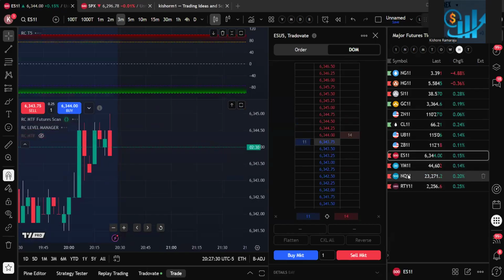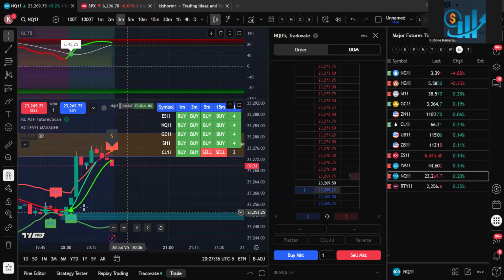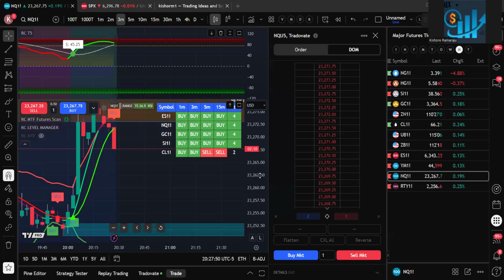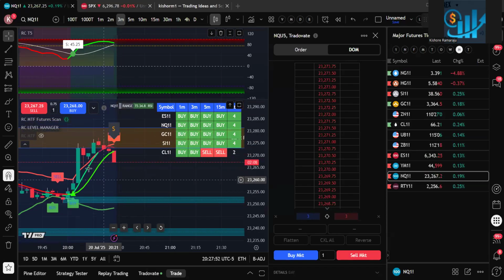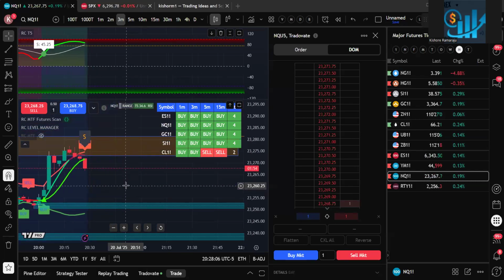So now NQ went all the way to the top, now there will be a drop. But generally, it is better we avoid the sell signals because overall the trend is very bullish. We'll wait for a pullback, and then if we get a buy signal, we can take the long trades. That is where you can hold for longer time or you can make more profits. Sell signal may happen, but it can just drop for two, three candles and suddenly there can be a big bounce. So now if we get a buy signal on ES or NQ, we can go long.